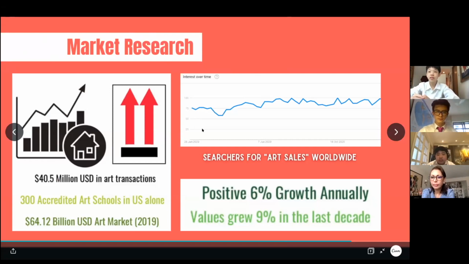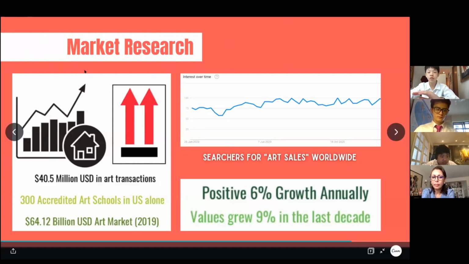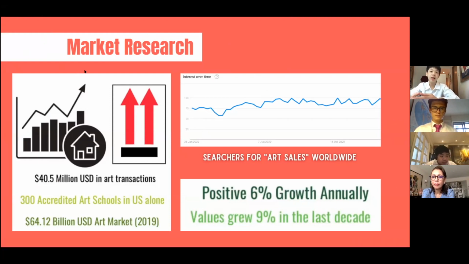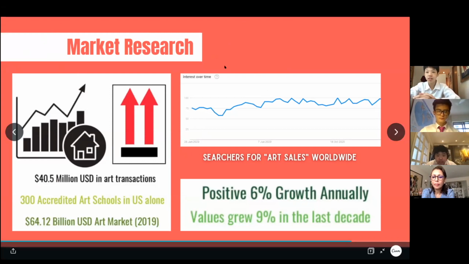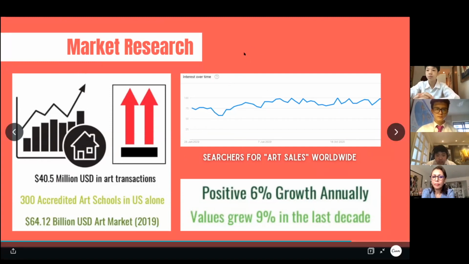So using Google Trends, we have found a steady increase in the last year attributed largely to the COVID-19 pandemic. And as you may have seen on social media, there are millions of artists who have been struggling for footholds of attention. And we have an amazing opportunity to capitalize on that and provide them with the best art-based platform. With a 6% annual increase in the market, $40.5 million in art transactions last year, and a 9% decennial increase only further drives this point home.